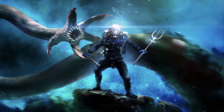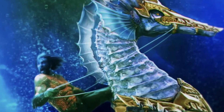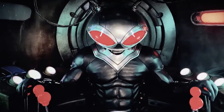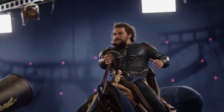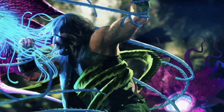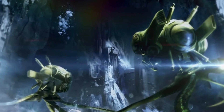Then we go to Aquaman 2, where we got mainly behind the scenes shots and concept art with some words from Jason Momoa. We got to see an official image of Black Manta's new suit. The stunts seemed to be the main selling point of this Aquaman section of DC Fandom and didn't show any scenes, just interviews, concept art and behind the scenes. Which is a shame, but for where they are in production, it makes sense.